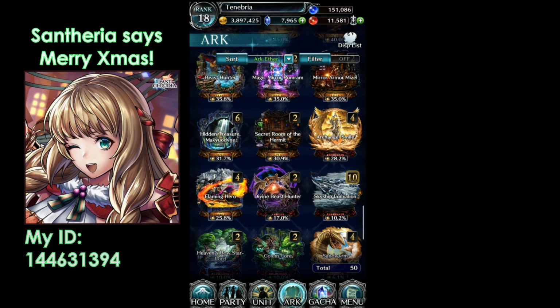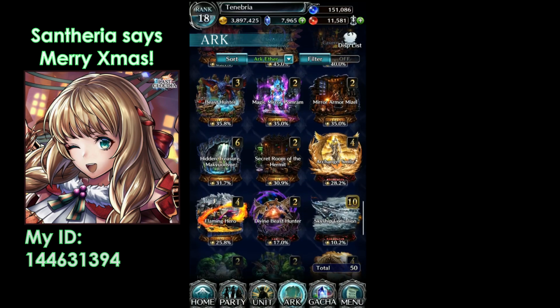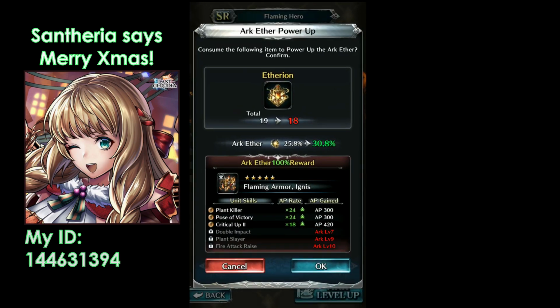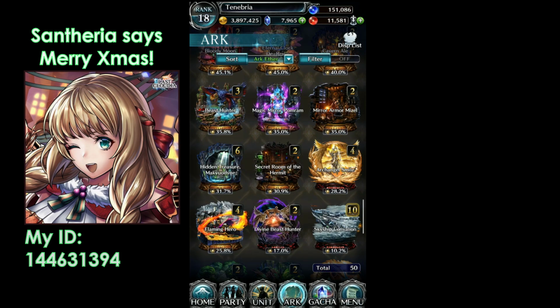Okay, so I already went over Divine Beast Hunter. I'll go over some of these SR ones as well. The Flaming Hero reward is really bad. I wouldn't prioritize it at all. It's just an armor that gives a lot of defense, and I mean, who really cares, honestly? For content right now, it's just not one that you ever need.